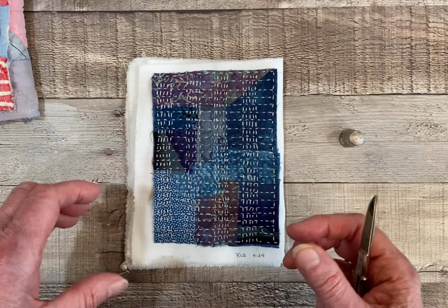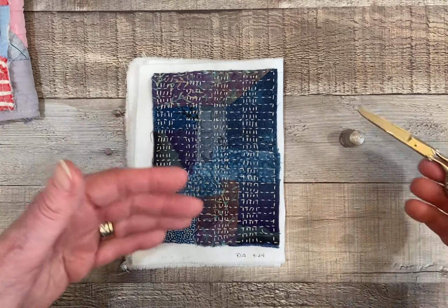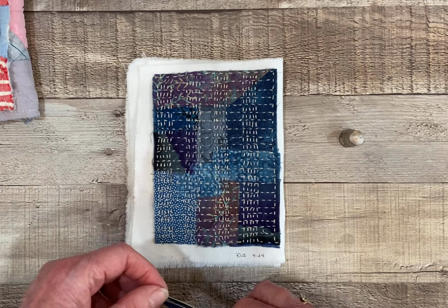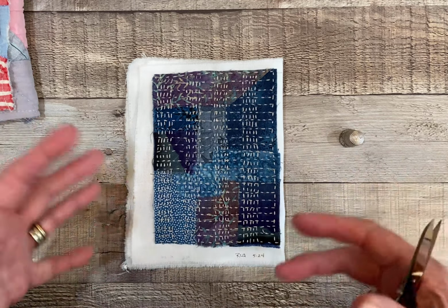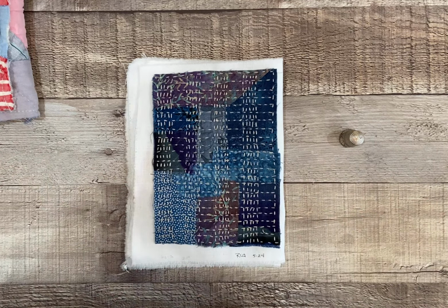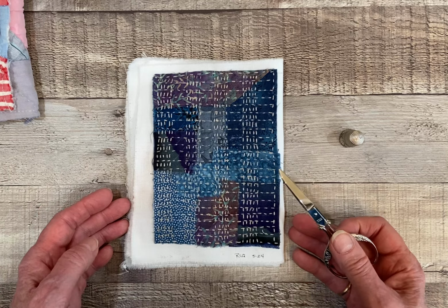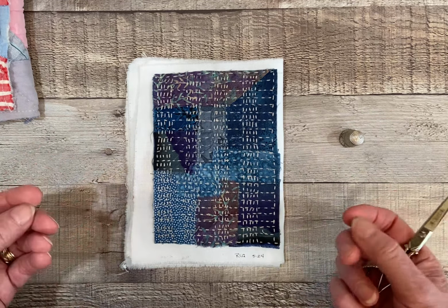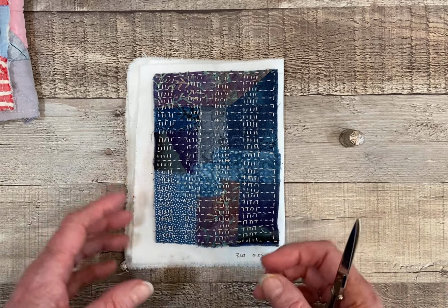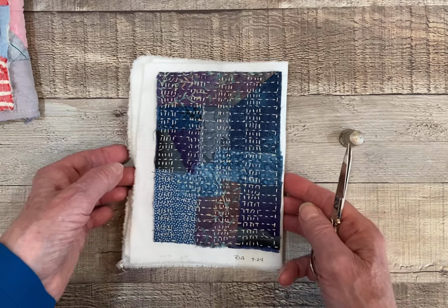I knew about sashiko, and I knew how eventually women, when they did do sashiko, decided we're spending all this time doing this, we'll make designs, and according to Katie Pippin, I think her name is Katie Pippin, she explained that that's how the designs kind of evolved, from out of necessity doing this and then deciding to add design. So I took a little artistic license here and decided to just kind of add my own design, but you really don't realize the depth of it, what a piece of boro work means and what it meant and what it was to those people.